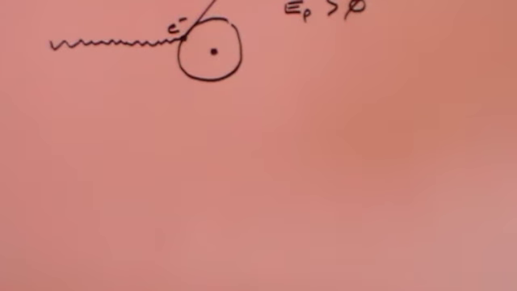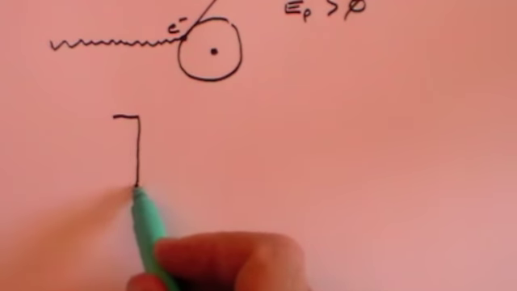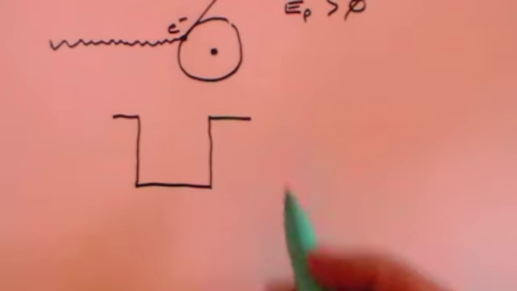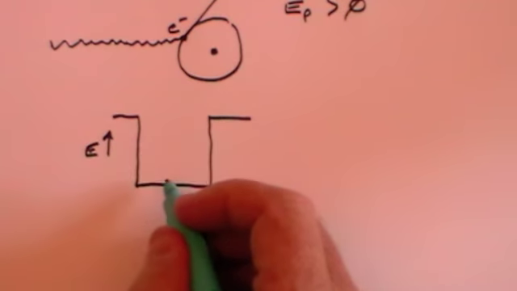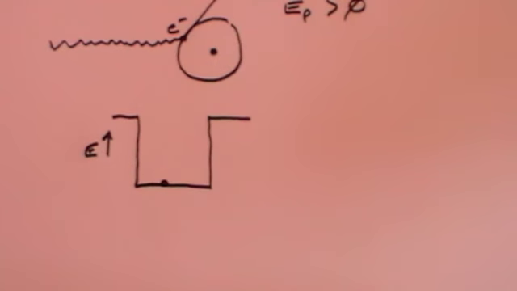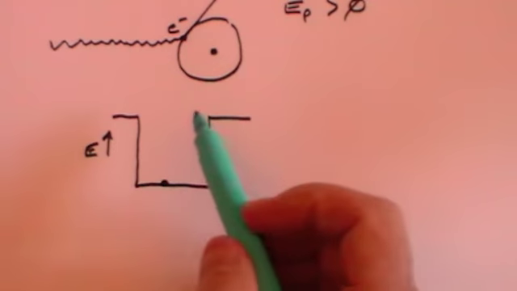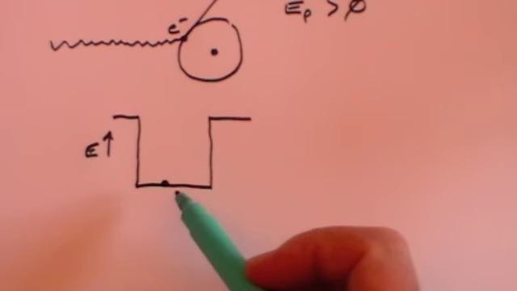The way you can think about this is that the atom is essentially a potential well. This is energy, and the electron is bound to the atom. The reason is, of course, that the nucleus of the atom is positively charged, the electron is negatively charged, so there's an attractive force between the two, which means the nucleus is holding the electron captive. And that, if you like, is like saying it's inside a well.